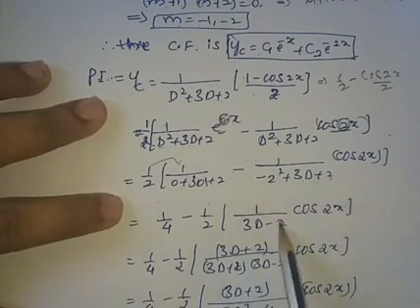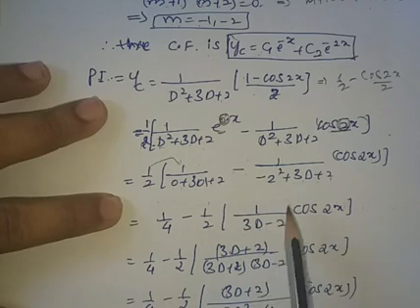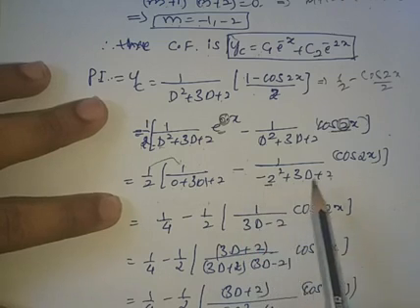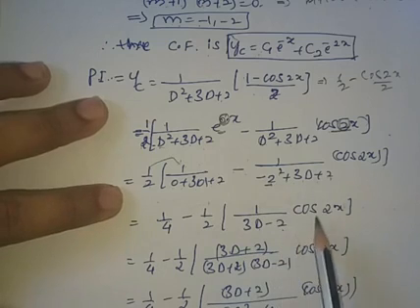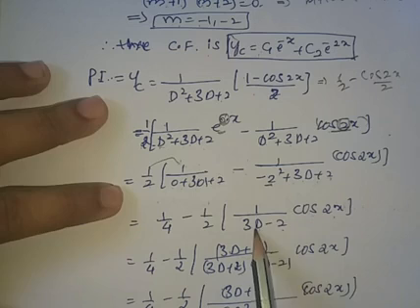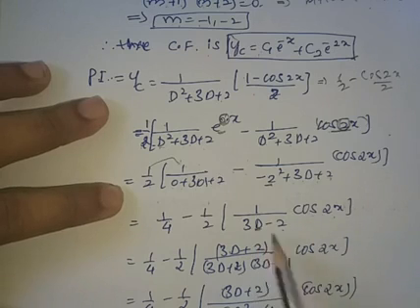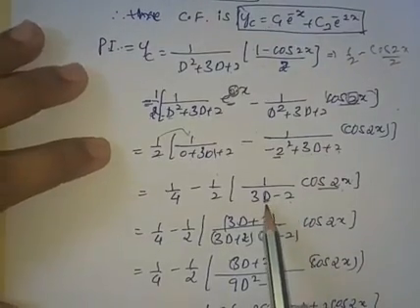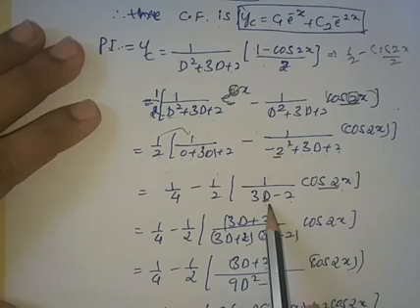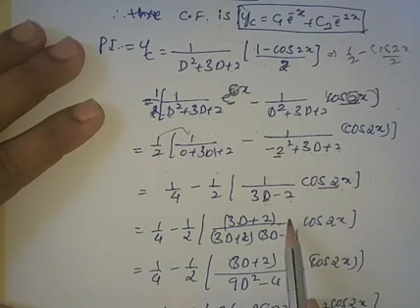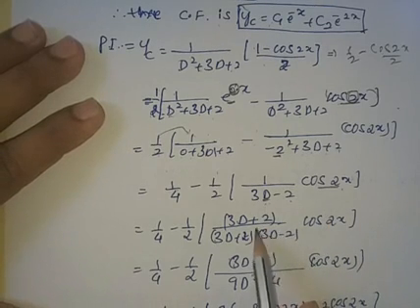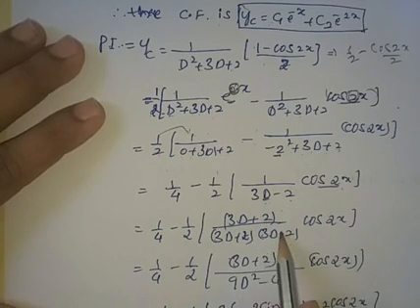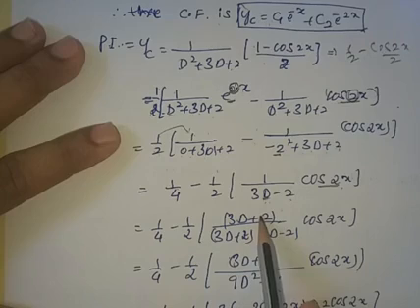Now after simplification, this becomes 1 divided by 3d, minus 4 plus 2, which is 3d minus 2, of cos 2x. Again d is remaining here, with cos 2x, sine or cos. So we have to try to make this d square. To make this d square, one of the famous methods is rationalization. Multiply numerator and denominator by 3d plus 2, that is 3d.